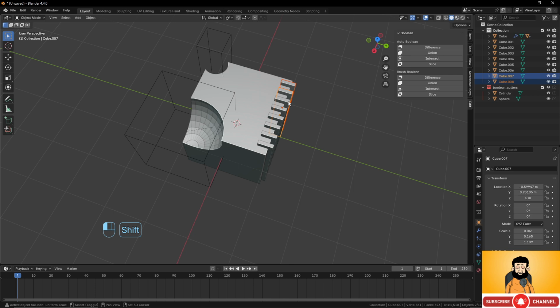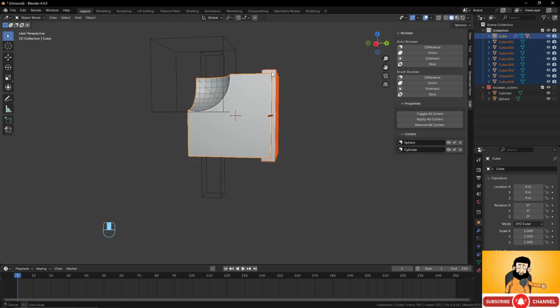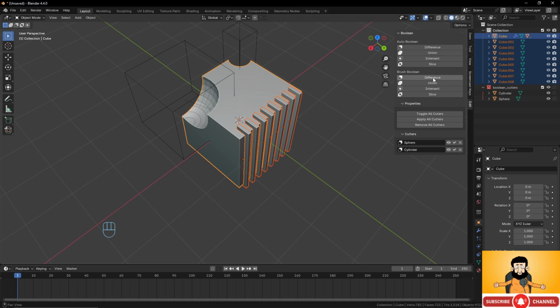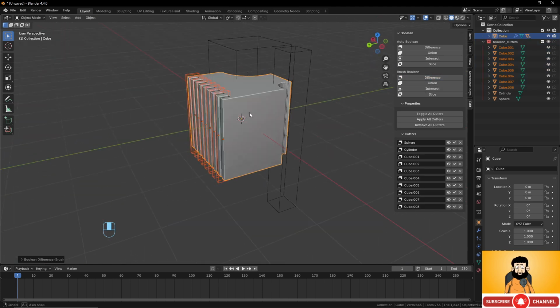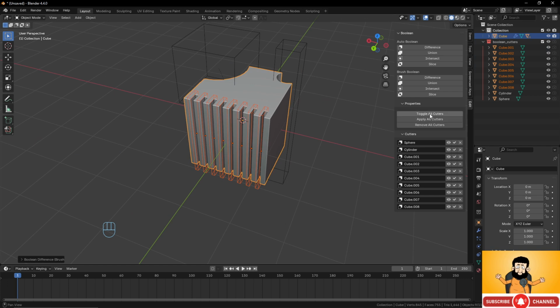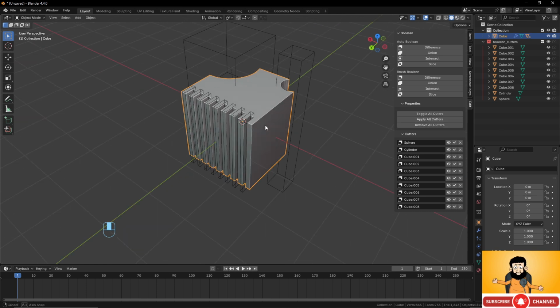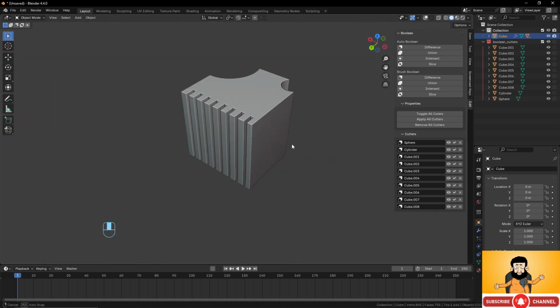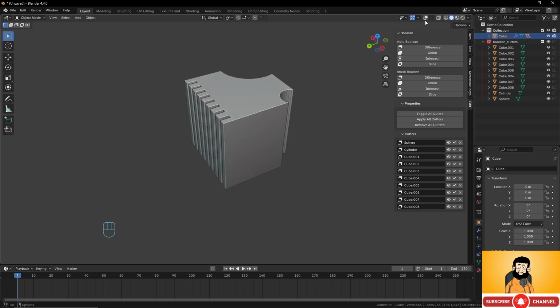So I will select all of these objects, and at last here, my main cube. Now, if I make a difference, it will work directly as well, okay? So I can hide the cutters, I can remove the cutters, I can apply all the cutters, and yeah, if you want to see your object only, you can just use this.